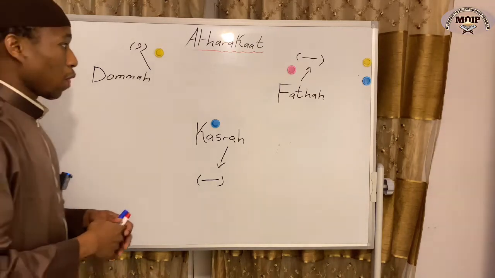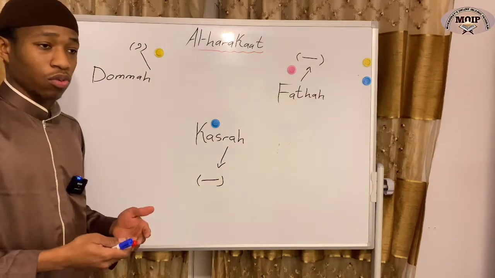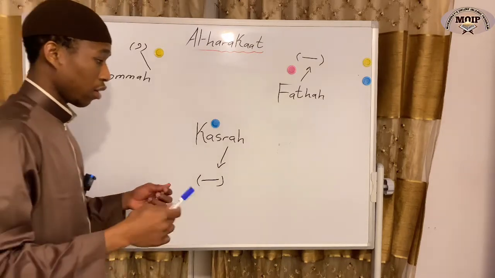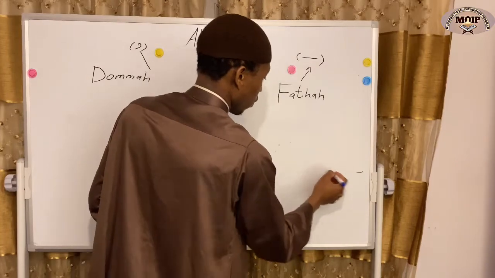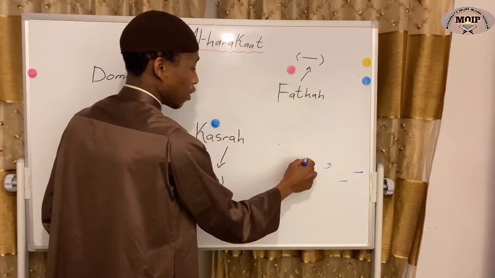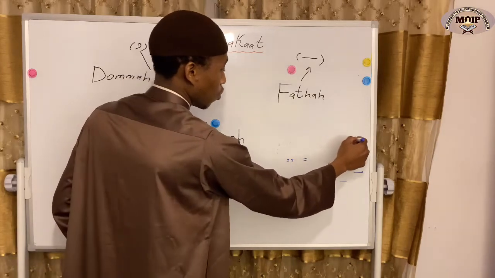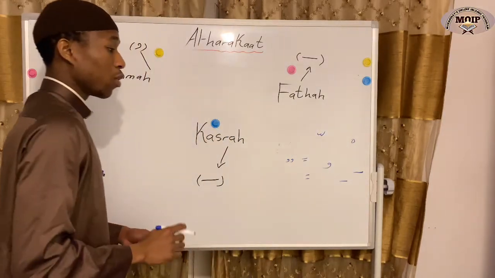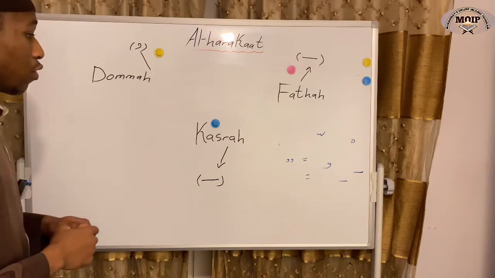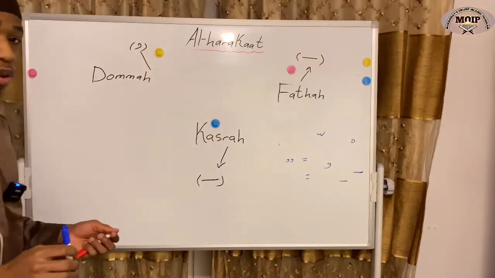So first of all, what are the harakats? What's the meaning of harakats? The harakats are these signs we use and apply on the Arabic alphabet so that we can read them. Among the harakats, we have Fatha, Kasra and Dhamma, also Fathatan, Kasratan, Dhammatan, and we have Sukun and Shadda. So all these are different harakats of the Arabic alphabet. For today, we're just going to discuss Fatha, Kasra, and then Dhamma, okay?